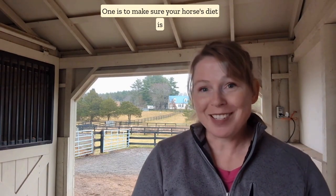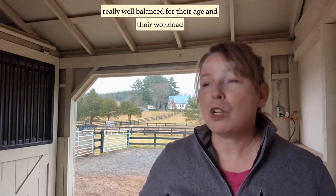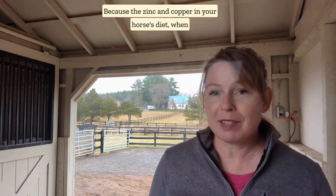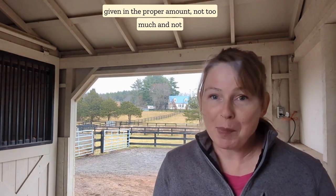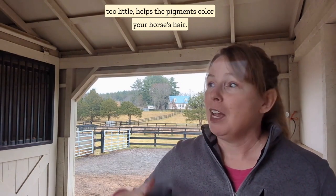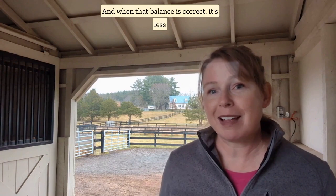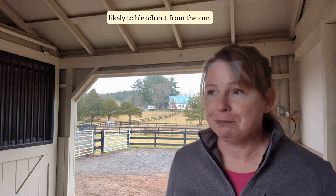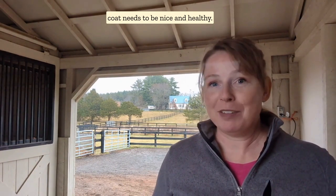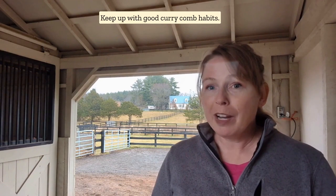One is to make sure your horse's diet is really, really well balanced for their age and their workload and where they live and everything like that. Because the zinc and copper in your horse's diet, when given in the proper amount, not too much and not too little, helps the pigments color your horse's hair. And when that balance is correct, it's less likely to bleach out from the sun. The other thing is your horse's skin and coat needs to be nice and healthy. So keep the sebum on there. Don't strip it away. Keep up with good curry comb habits.